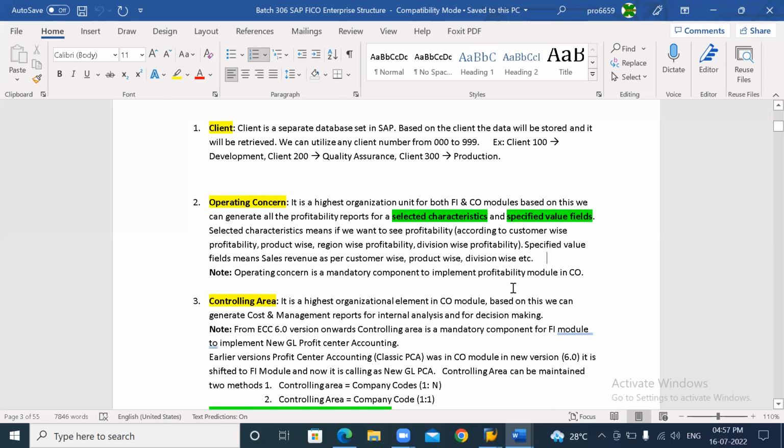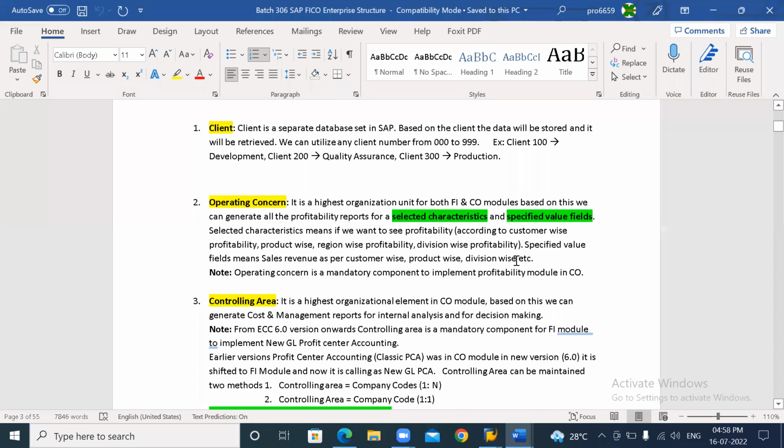But when it comes to specified value, in the sense specifically region or specific customer wise, for example, there are XYZ customers, and for a specific customer, how much sales we made and how much revenue we have earned. In the same way, region wise: I want a complete report on only West. And for products, we are dealing with a number of products. For example, Bajaj Electronics will deal with different color TVs and washing machines. So each product wise, we need a report: how many color TVs we have sold. Total product wise sales are different. So specified value fields means we are talking about something specific. So we can generate two sides of reports: one is the overall report and the other is the specific report.